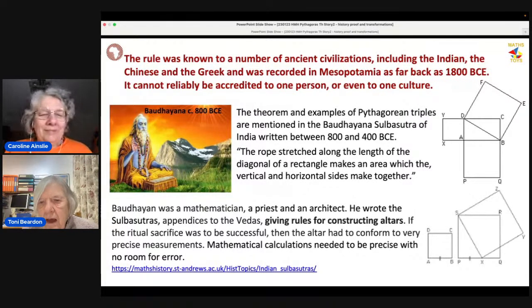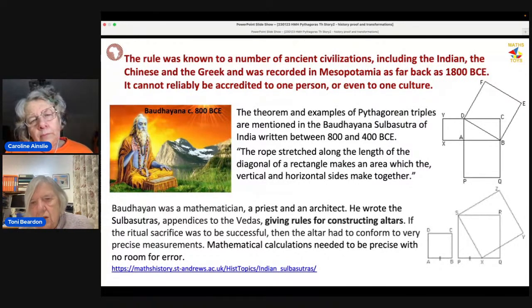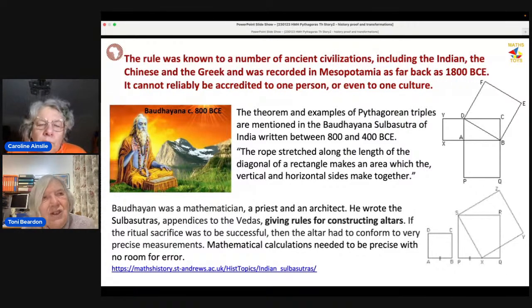let's look at this diagram. Okay, so now you see a diagram which is described, I believe, in the Sulba Sutras as a way of finding the area of a square that's equal to the sum of the areas of two smaller squares. So it's Pythagoras' theorem, isn't it? So what you do is you have the two smaller squares, ABCD and PQRS, and along the edge PQ, you mark PX, which is the same length as AB. So that length is one of the edges of the smaller square. Okay. And the other edge, PS, is the length of the edge of the larger square.